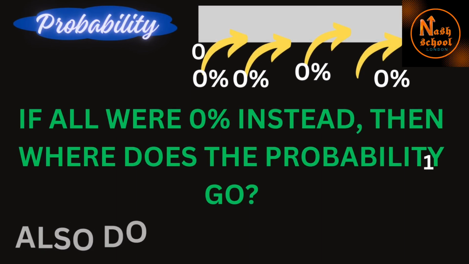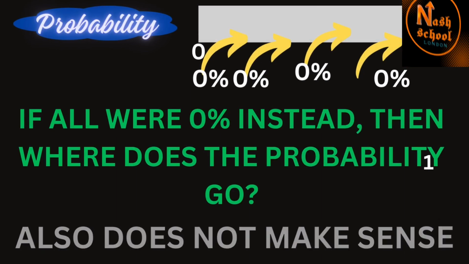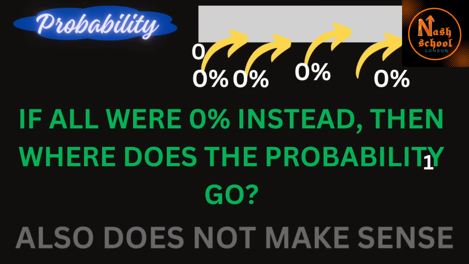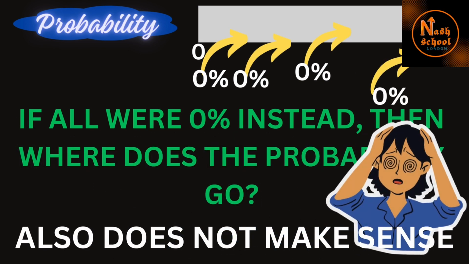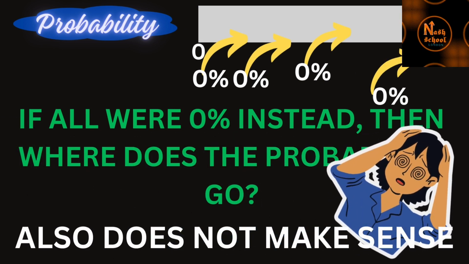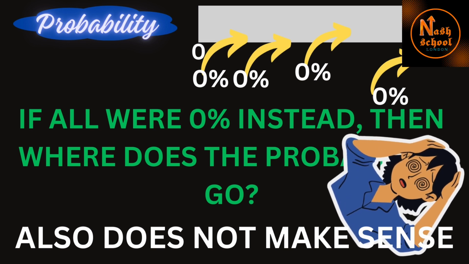So if you say 0%, then you are going to uniformly assign 0% to all real numbers between 0 and 1. If every single number is assigned 0% probability, that again doesn't make sense because the total probability must add up to 1. And the friend eventually will indeed pick a number between 0 and 1. So how is it that you assign 0% probability to a number that he is eventually going to pick in the game? So that 0% is also not meaningful.